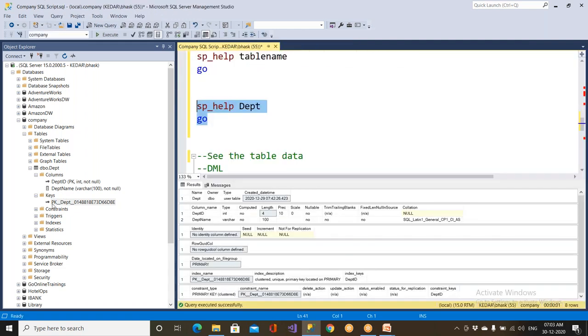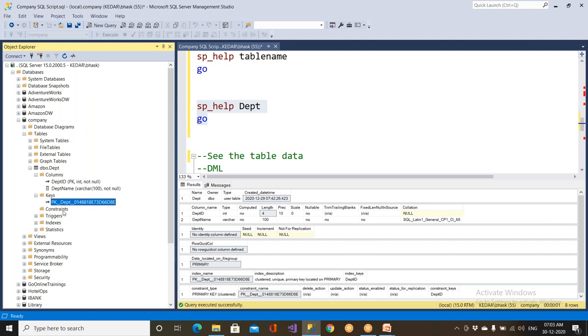Clear? Now, when you open constraints, no triggers, there is an index. Clear? So when we discuss the primary key, it automatically creates an index. That is what is called a clustered index. What is an index? Why does it have to create an index? What is a clustered index? We'll discuss them later. But as of now, remember the primary key by default creates an index. Okay. So why index? That we'll see later.